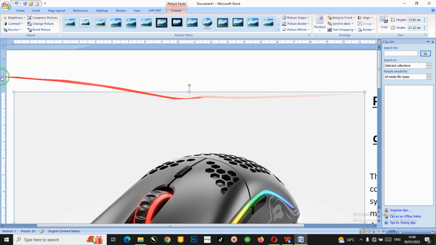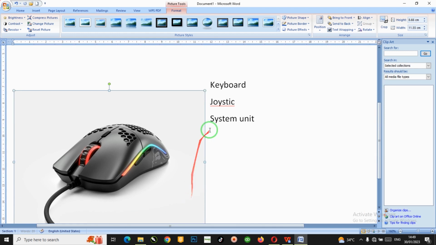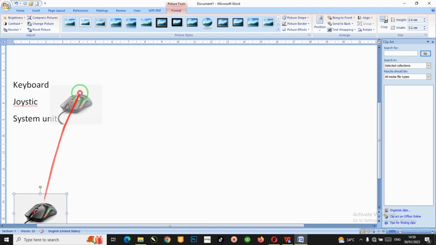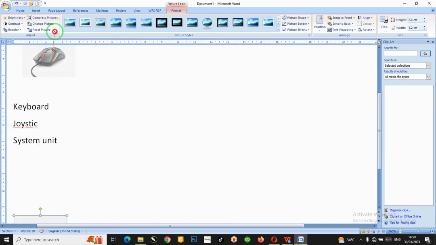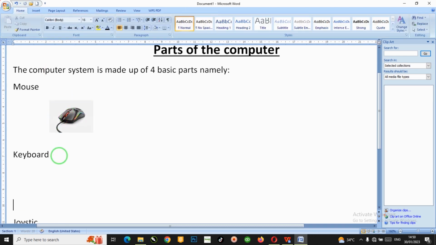So you come to any of the dots here, you have this, you have this, you have this. So you can reduce the mouse from any of the sides. So I am reducing the size of this mouse to fit into my page. Yes, I can drag this up. Don't forget I said always text wrap. Always text wrap. I'm going to do that again so you can see. But if you don't understand, please pause the video, watch it again, and practice it.